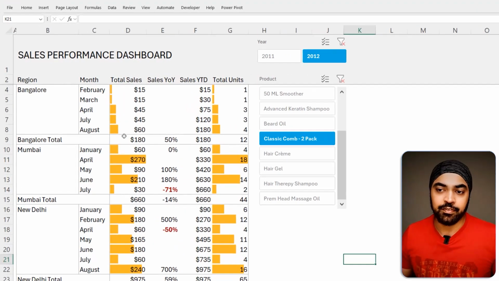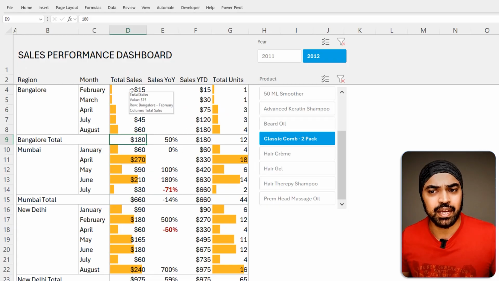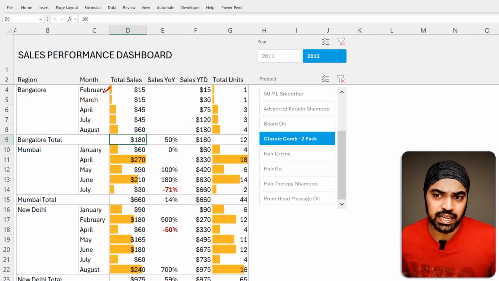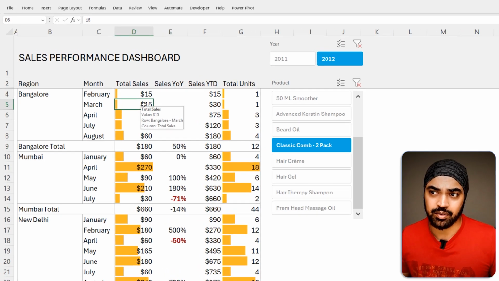So I have this pivot table, and I want to say that, hey, my KPI is that every single month the sales should be above $100. Anything less than that is a red sign. So to do that, I have created a KPI. Let me show you how did I do that in the first place.